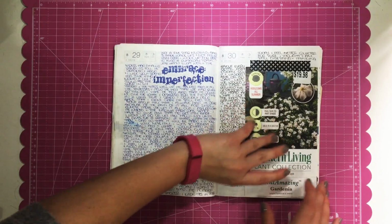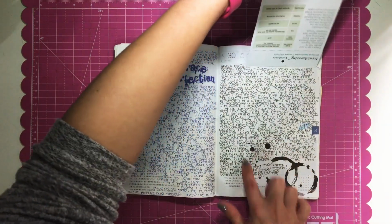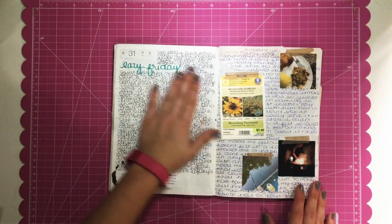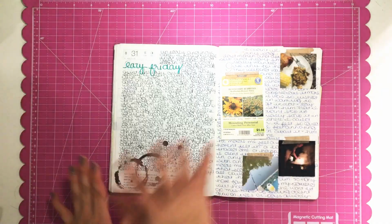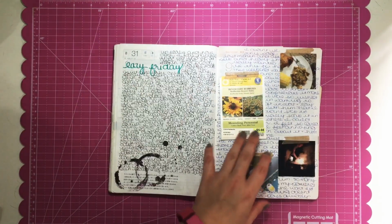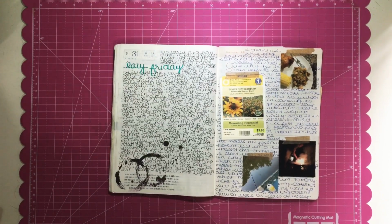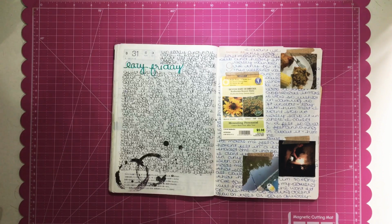This is another great Tim Holtz stamp. These are the gardenias and another Tim Holtz stamp. So this is kind of like what I wanted to be able to do because it does say remember this on the page. So I kind of wanted to use it as my recap of the month versus going into it to kind of post stuff.